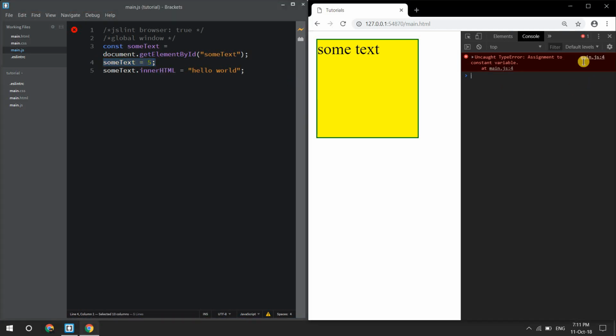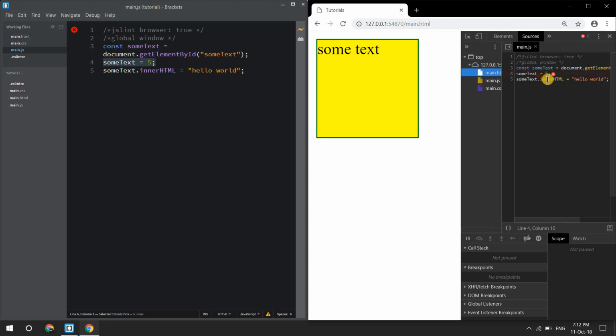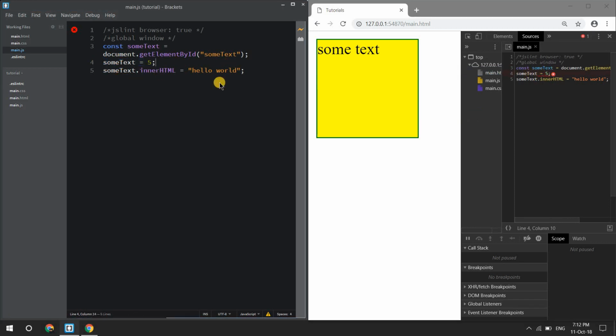If you click here, main.js, you will be redirected to the fourth line, and the fourth line is some text assigned 5. We cannot do that, okay, guys? So how can we get rid of this line without deleting it? Because we want it to be present there for later reference, okay, guys? And there are a few ways to do it, and the first way is to comment a single line. What these comments do is that they comment out the line, and when you start typing on the next line, the text won't get commented, okay? So that's pretty much it.